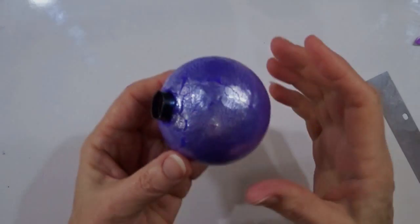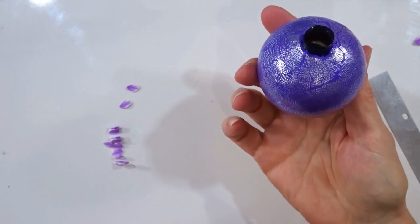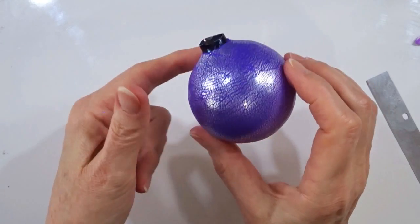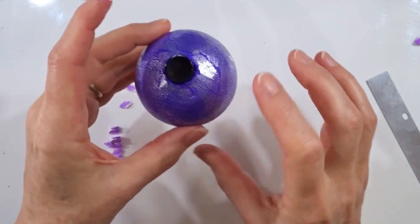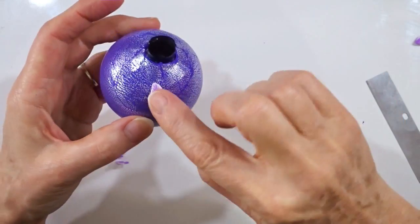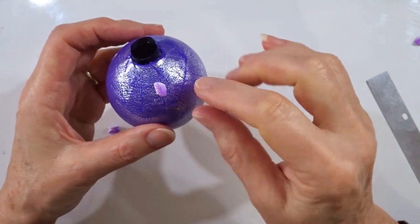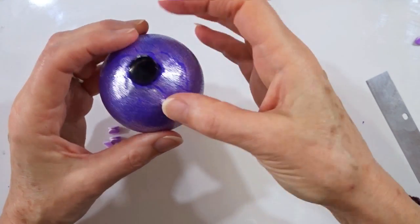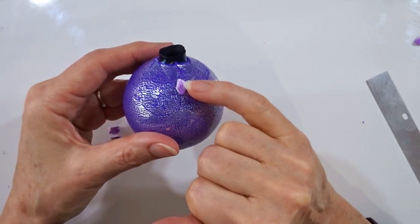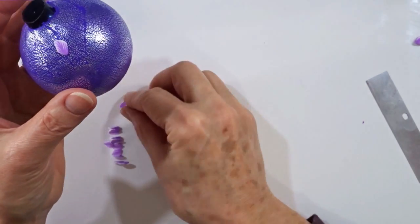So those are my slices, and for the pattern I'm going to do today, first thing I will look and see if there's a particular area of the crackle which I'm not happy with, and then whichever area looks messiest, that's where I'm going to start. And my first piece will go probably about just over half an inch down from the neck. And the great thing about working on the crackle is the clay doesn't tend to stick straight away, so you can pull these pieces off and manoeuvre them if you need to.